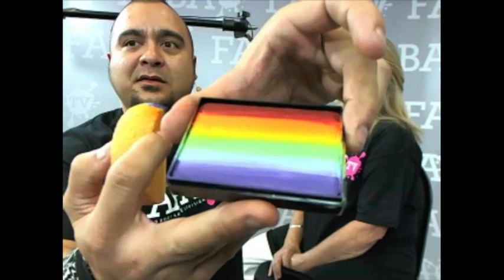And what I'm going to be showing you is a little variation of a butterfly face, butterfly mask, if you will. And today's colors we're going to be using is from Paradise, the Paradise Prisma, as you guys can see right over here.